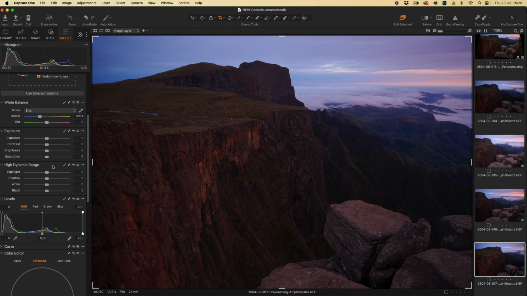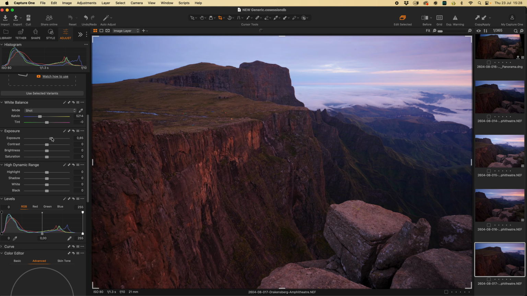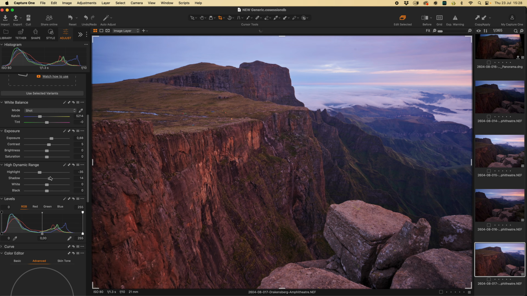So I'd like to go into my photograph and I'm just going to adjust the exposure section. So we're going to adjust our exposure over here. I'm going to pull back on my highlights a little bit as well, and I'm going to increase my contrast just a touch and bring out the shadows. Right, so this is just a base level adjustment that I'm doing to the photograph before I actually apply it to the other images and then turn it into a panorama.